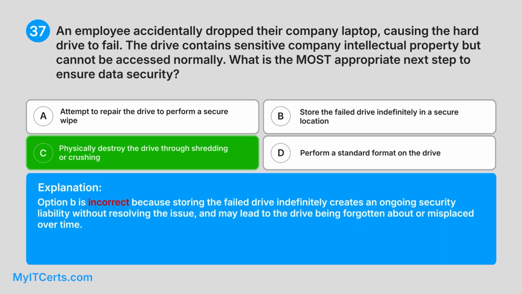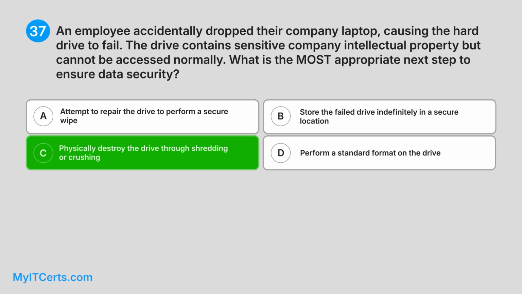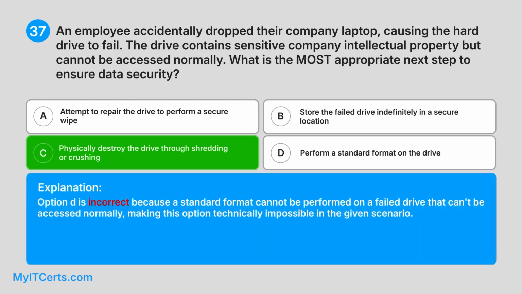Option B, store the failed drive indefinitely in a secure location, is incorrect because storing the failed drive indefinitely creates an ongoing security liability without resolving the issue, and may lead to the drive being forgotten about or misplaced over time. Option D, perform a standard format on the drive, is incorrect because a standard format cannot be performed on a failed drive that can't be accessed normally, making this option technically impossible in the given scenario.